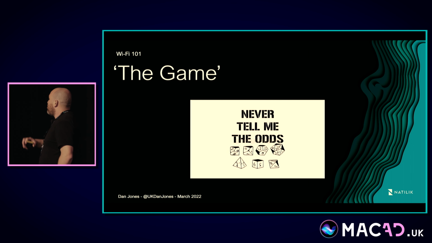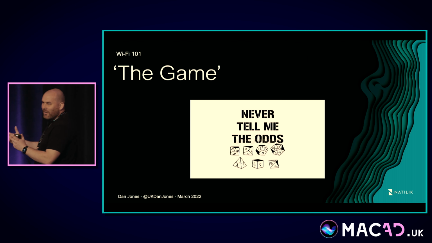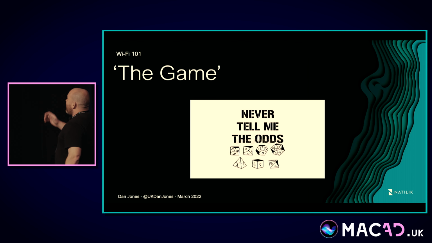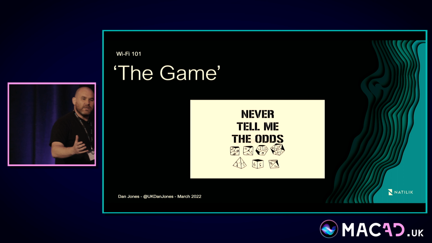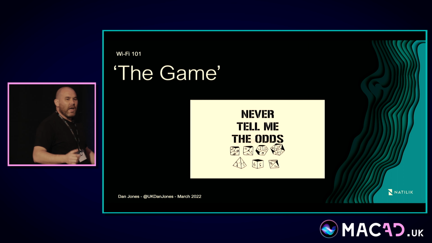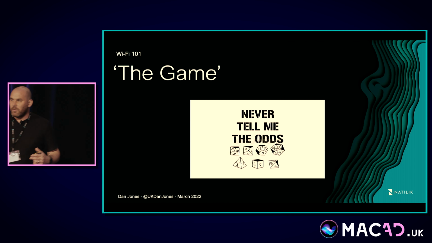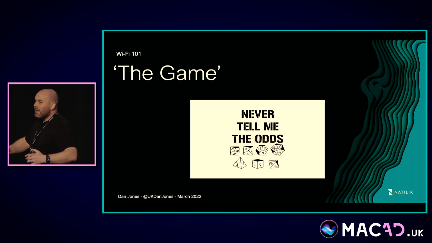So what I want to do is just quickly explain to you how that works. Now, I'm part of a Wi-Fi engineer community, and we have this way of explaining how the contention window works called the game. I'm a bit of a nerd. I like to play D&D, and so I've got my sets of dice and things like that. The way that wireless works is a lot like rolling a D20. And what we've got to try and do is get the lowest number possible so that we get to 0, then I can start sending my data.